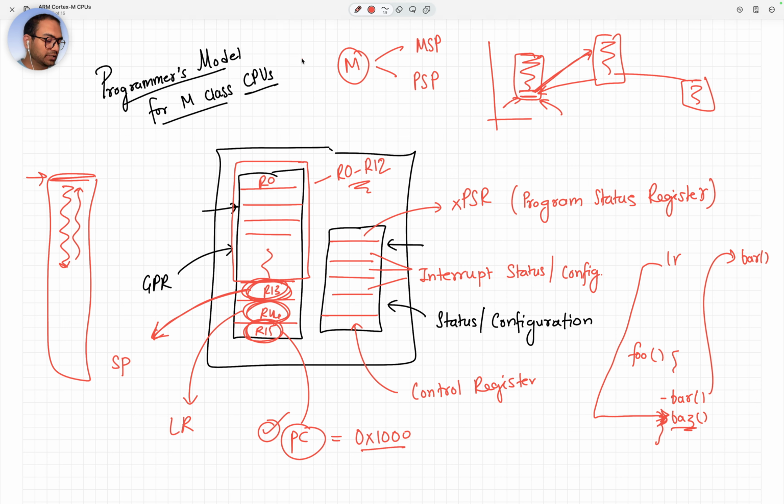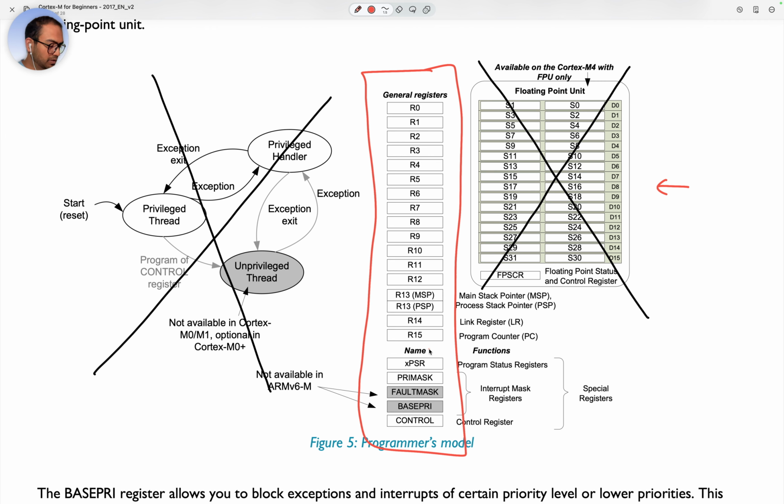R13 can either point to the MSP or point to the PSP. That is exactly why you see R13 mentioned twice, but R13 is just one register, and it's either pointing to the value of MSP or the value of PSP. PSP is the process stack pointer and MSP is the main stack pointer.